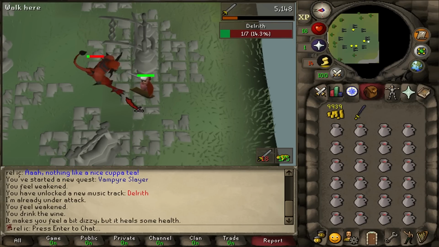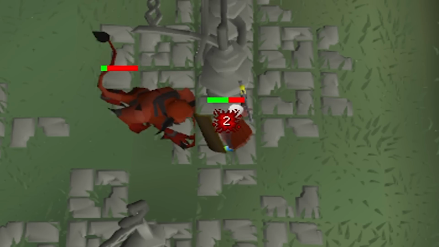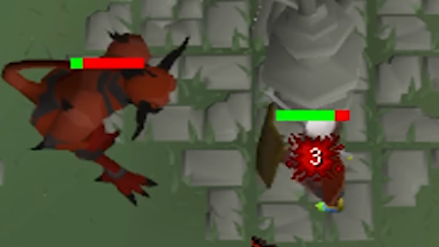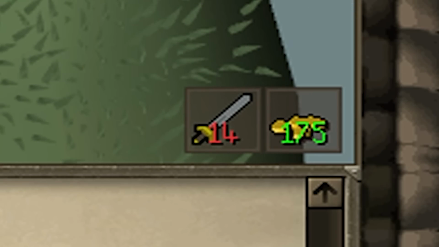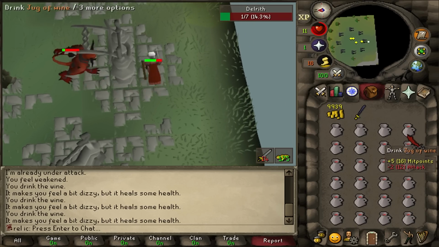I'm actually just gonna drink here. I'm a little bit concerned about just getting stacked out. We just need literally one more hit. Oh my God, I'm reducing my attack by drinking these wines. Oh, I'm such a dingus.